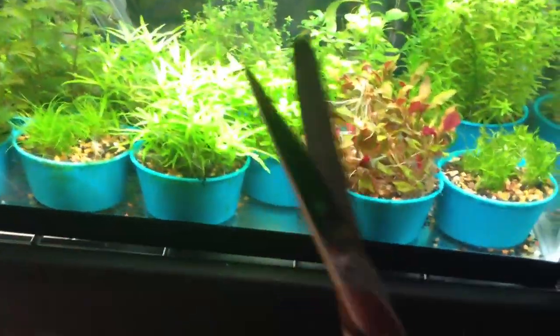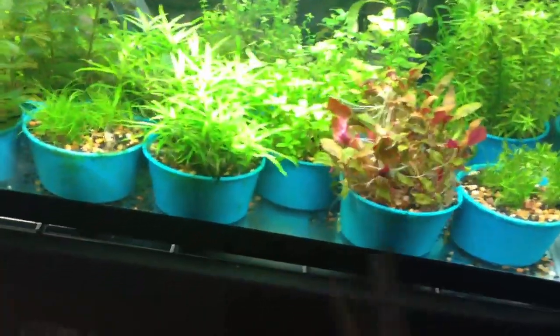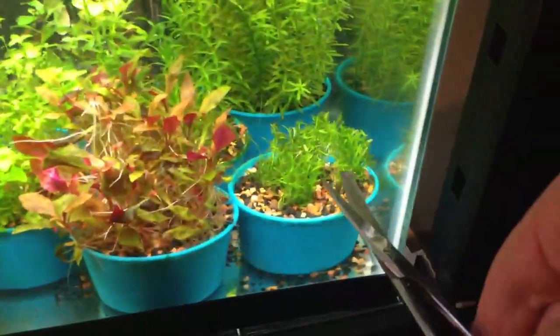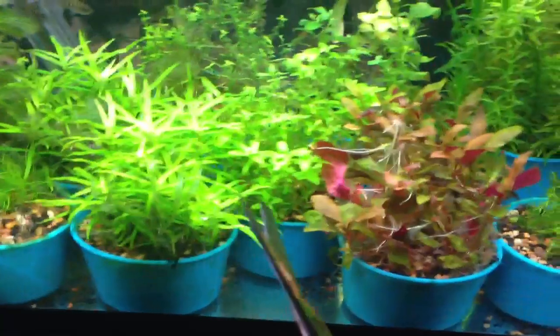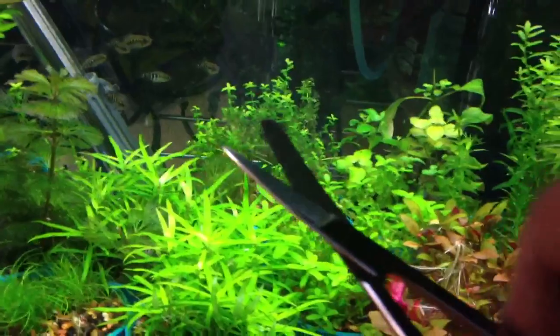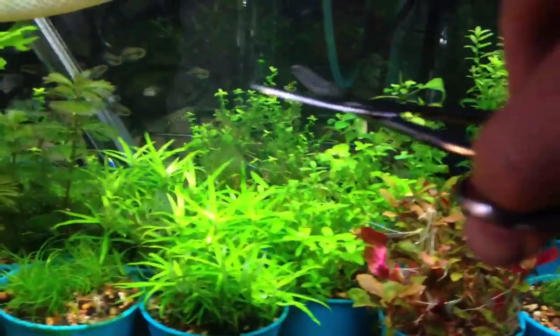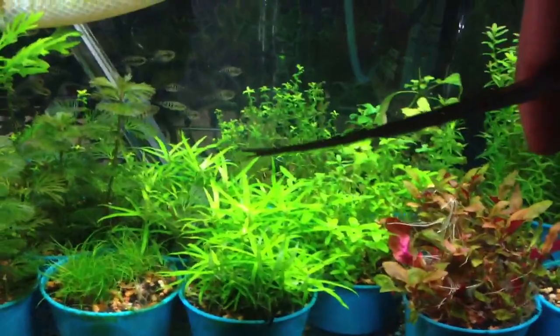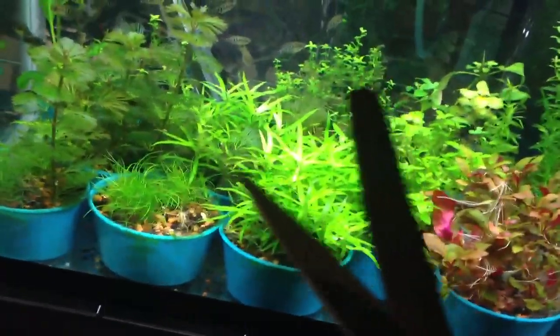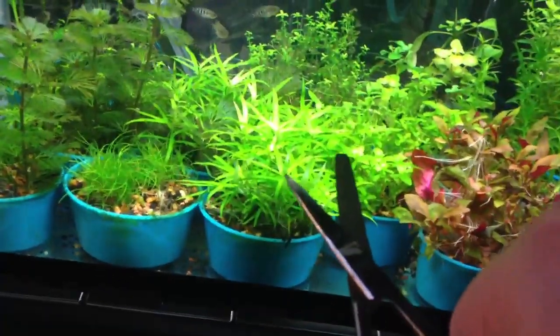Next pair, same principle, except I have a sharper and a blunt end. I like using these for dwarf hairgrass when I'm doing a little trim. I'll use it for these chain swords, for stargrass, bushy kabamba, maybe a little bit on the pearlweed sometimes to get the really high ones. And you can see that they're kind of curved there. You can get really surgical and in between things because it has a pokey side and a blunt side, so you can get the pokey side in where you want and then just clip.